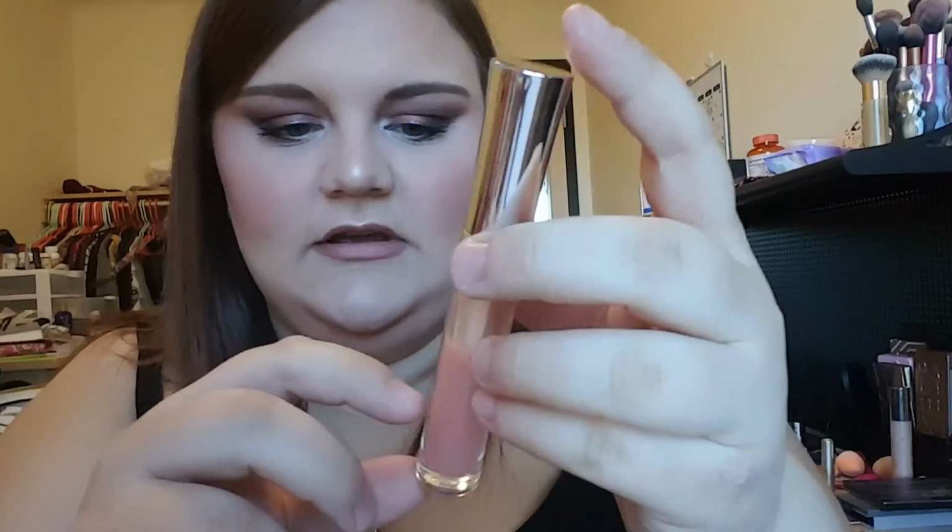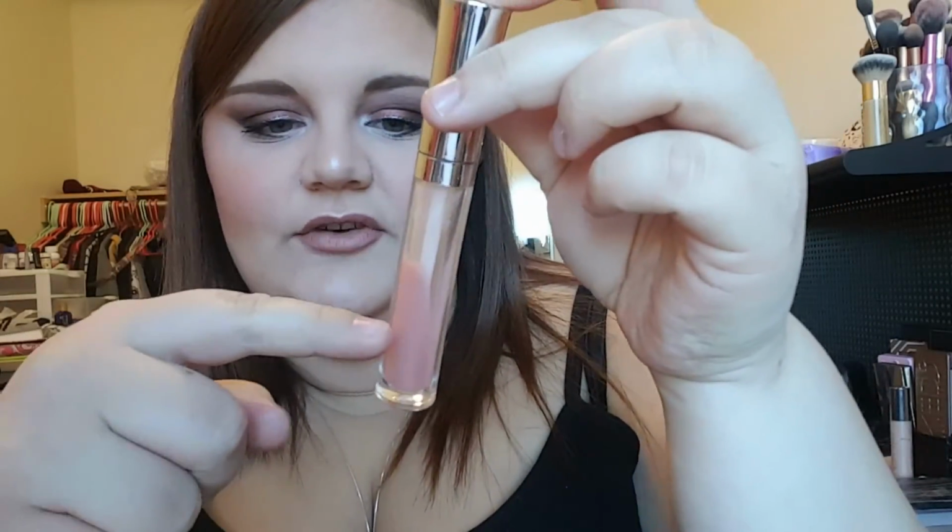The last couple ones are just miscellaneous. These are what I can remember wearing a lot. I'm sure there's other lipsticks and lip products that I've used throughout the year that I loved. But these are the ones that I have memories of wearing. So the first one is this Buxom lip gloss in the shade Katie. I obviously bought this because it is my name. But this is probably the first lip gloss that I have gotten. I mean, it's kind of slanted right now, but it's down to here. This is probably the first lip gloss that I've used almost to completion.